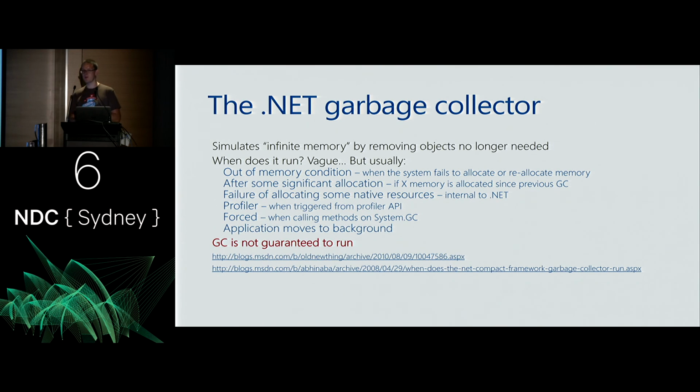But I'm saying may run because the garbage collector is not guaranteed to run. So it may well be that you just allocate memory, and if there's enough memory or none of these conditions happens, .NET will simply not run the garbage collector and not free up memory because it's not considered necessary. Why not? Well, the garbage collector takes some time, it pauses your application, it actually causes a small slowdown whenever it runs. So when it decides it should not run, it does not run, just to not have that pause in the application.